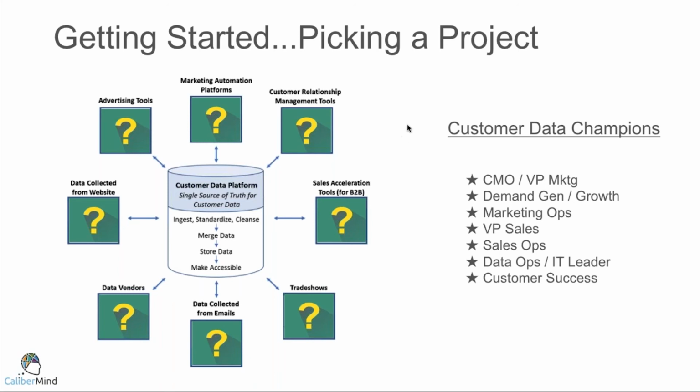It might be a team that has data blind spots. So maybe your VP of marketing doesn't know their return on ad spend or some other metric. Maybe your event budget isn't matched to your actual campaigns in your CRM. These are all key projects that could start an initiative. And then sometimes there's even an executive top-down initiative. A lot of times you'll find these as a customer experience or customer journey initiative. We're finding that CMOs are owning more and more of the customer journey, even post-sale and upsell, cross-sell.